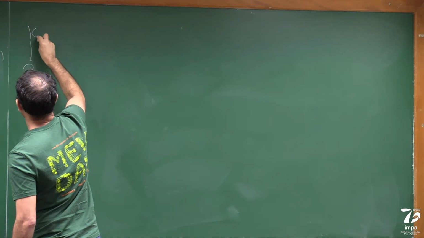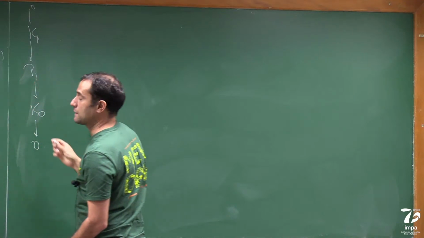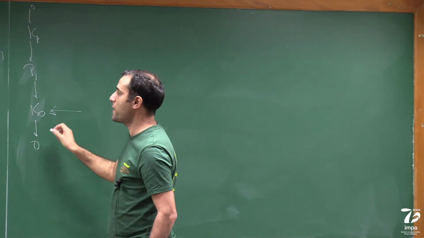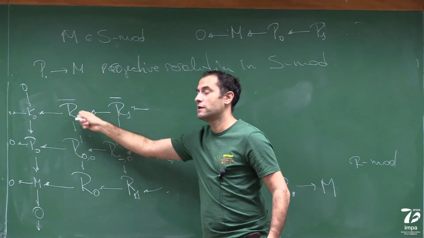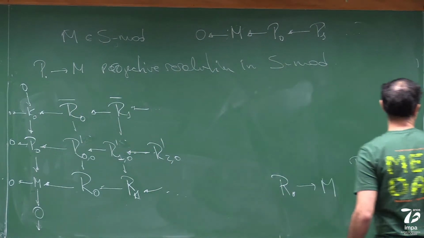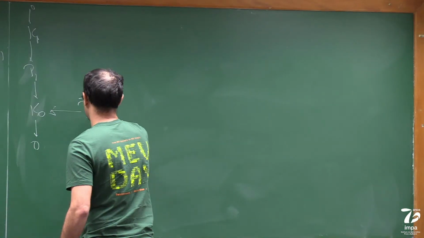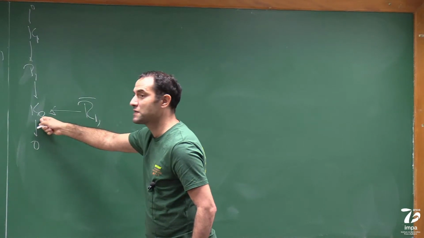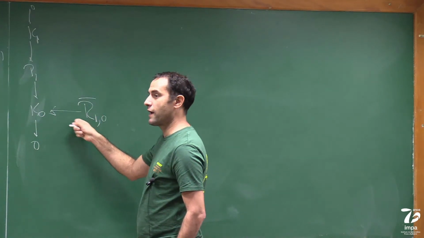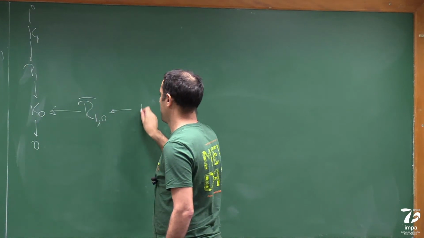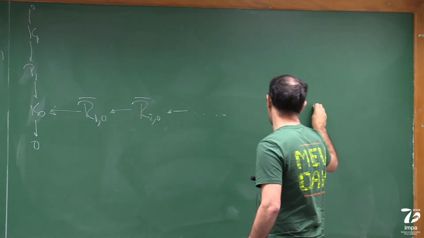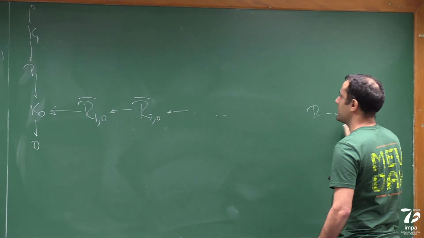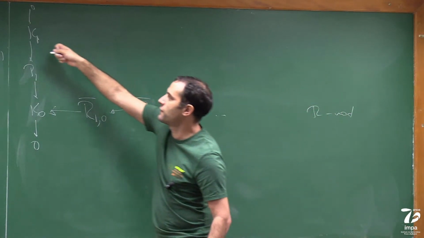Now define K1 to be the kernel of that, and repeat. So here we had this resolution R bar 0 to R bar 1. Let me rename that to recall that that was a resolution of this guy in the category of R modules. So R bar 2, 0, and so forth. So this is, in the category of R modules, a resolution of K0. Choose any resolution of K1.